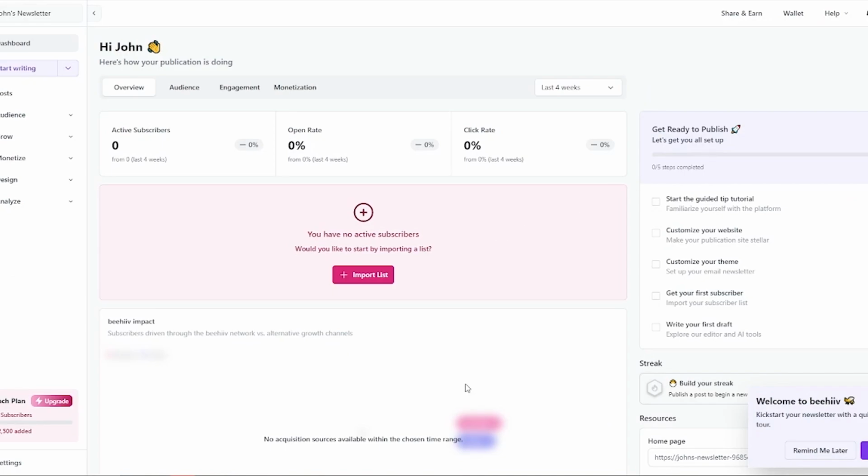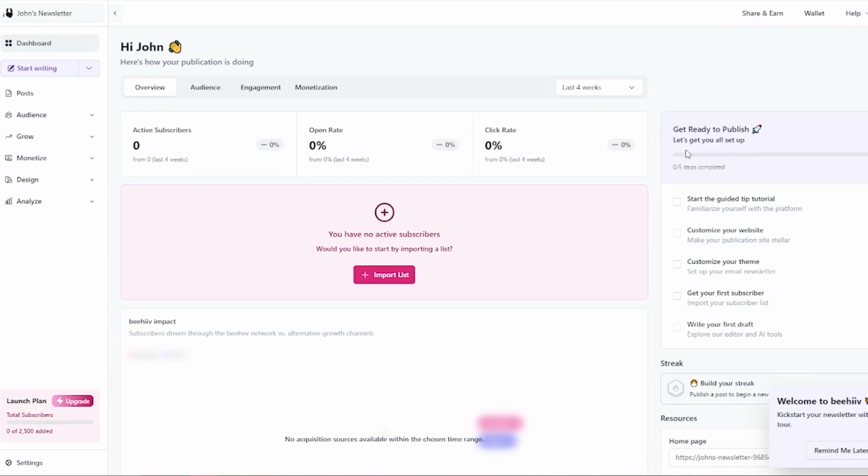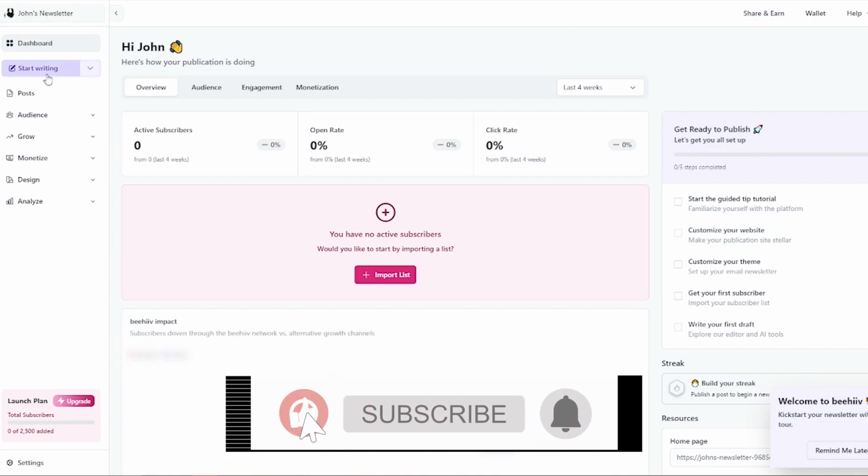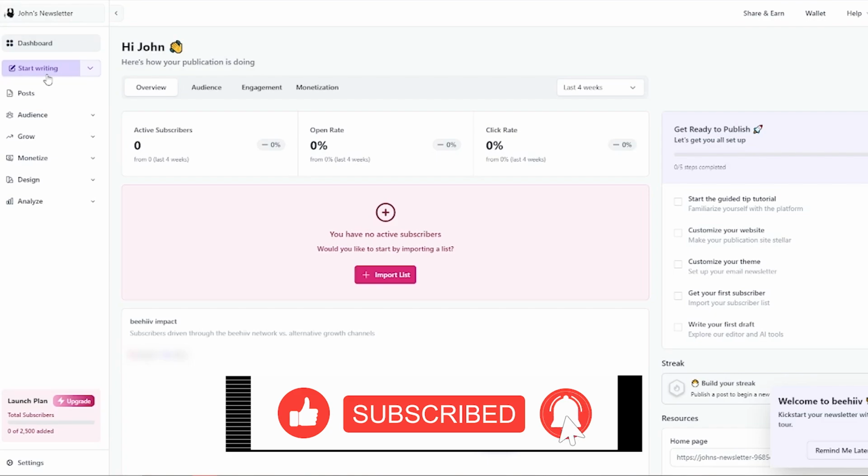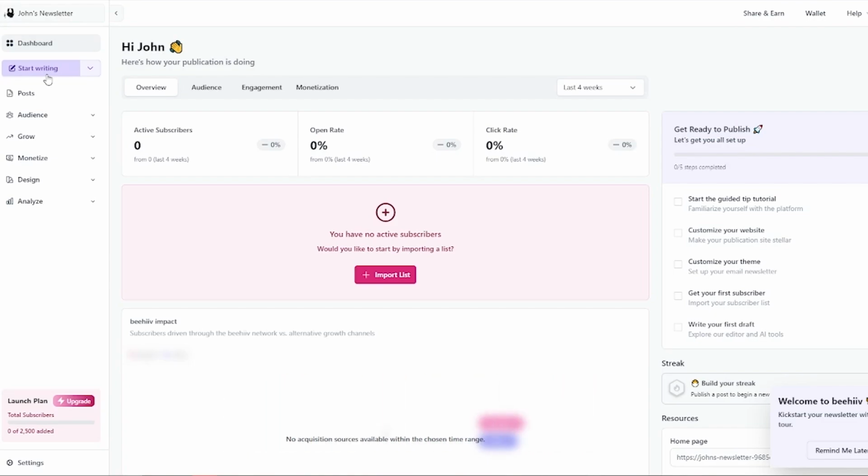Now, in our dashboard, what basically goes on is over here, you manage all of your publications, all of the analytics of those publications, and all the steps that basically lead you to building a strong post newsletter, or a strong website to actually engage with your audience. So to pretty much go ahead and get an idea of all of this, first of all, what you're going to want to do is you need to realize that to send newsletters to someone, you do need an audience.